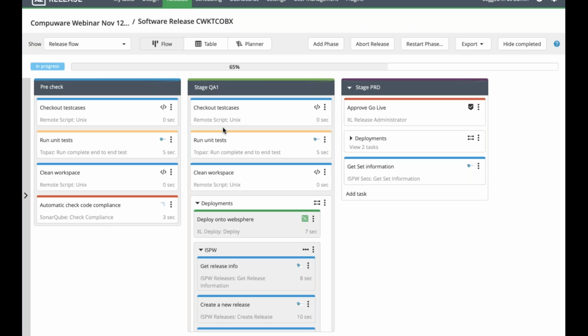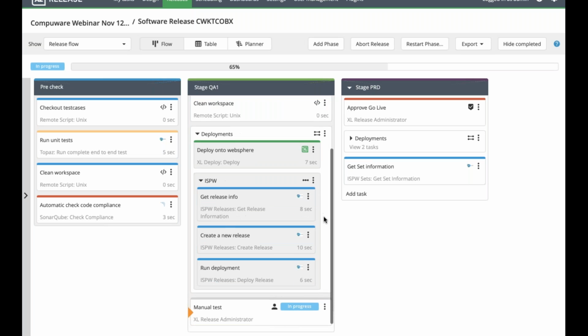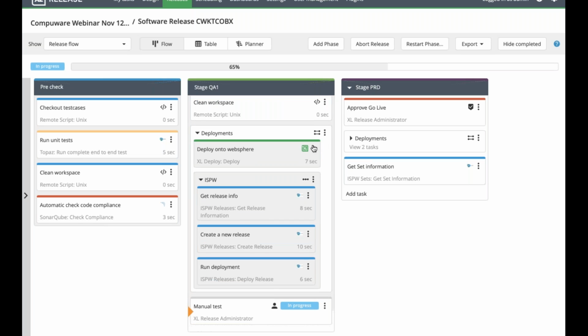We see that at this point, there's nothing that I needed to do. It cleaned up the workspace automatically, reached out to SonarQube, made sure that our program didn't introduce new code quality violations, and then moved to the other LPAR, checked out the test cases again, and ran the unit tests at the different environments. So we have our pre-checks that were done, basically a duplication of what was already done in the workbench before, but now we have that evidence right here, running that information again in the context of the right LPAR, with the stubs again.